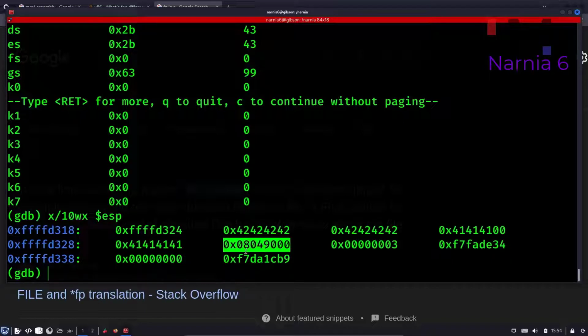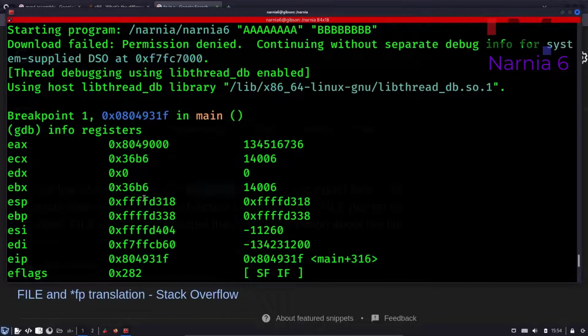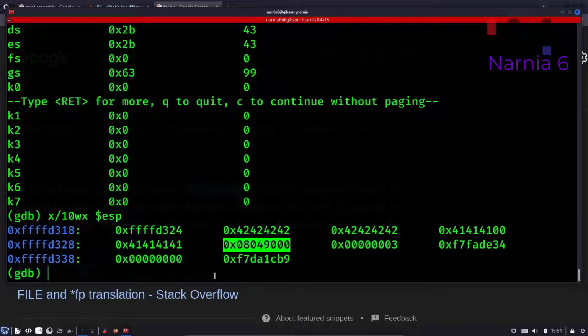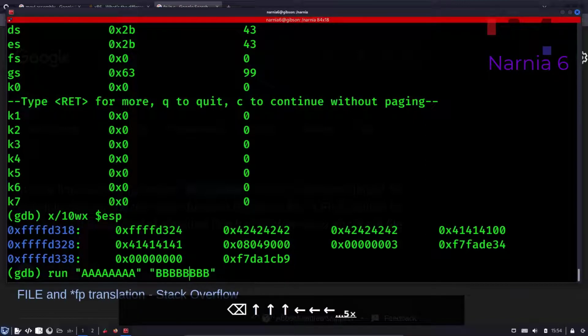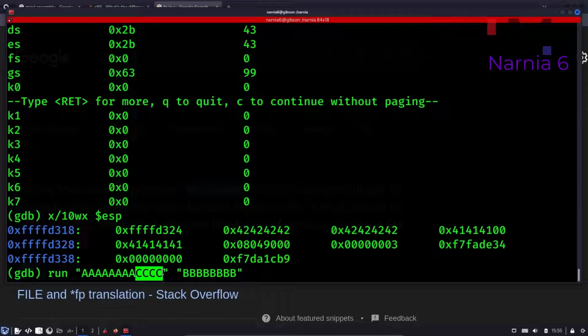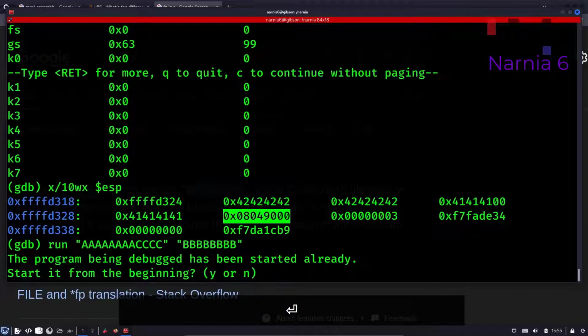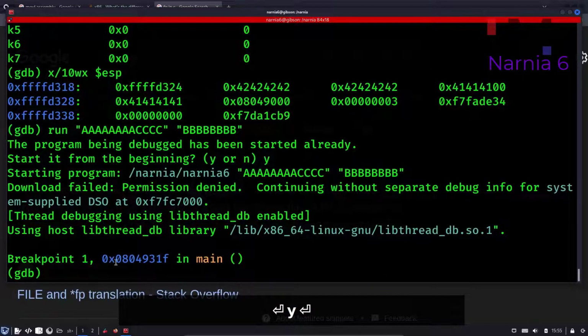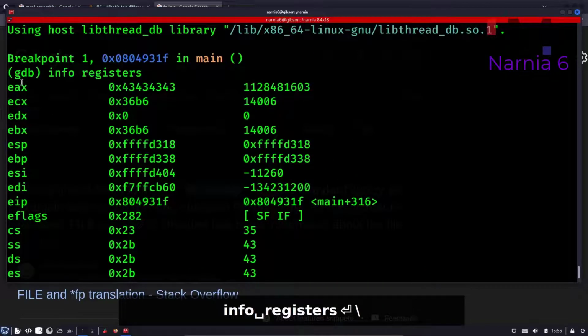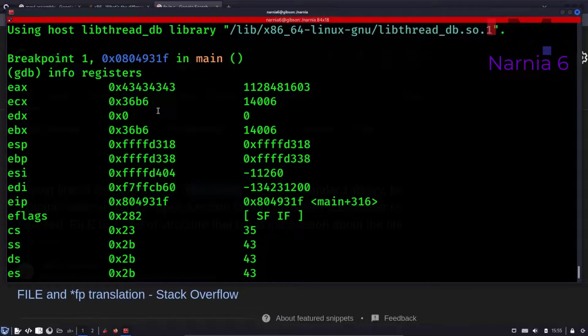So what is this? This is the EAX register. Can we override this EAX register by overflowing B1? Let's try that. We'll just override this. Let's keep 4 C characters. The C characters represent 43, 43, 43, 43, so this 43 has to be replacing this EAX register. Let's see if it happens. Let's hit yes, and we have reached a breakpoint. Let's check info registers. We can see that the EAX register now has C characters over here.